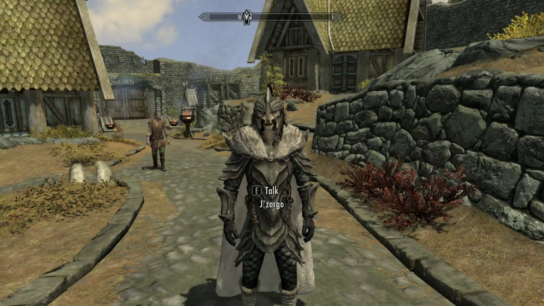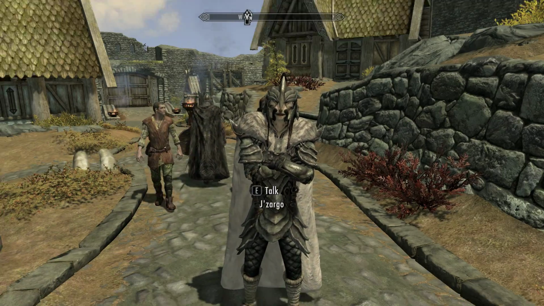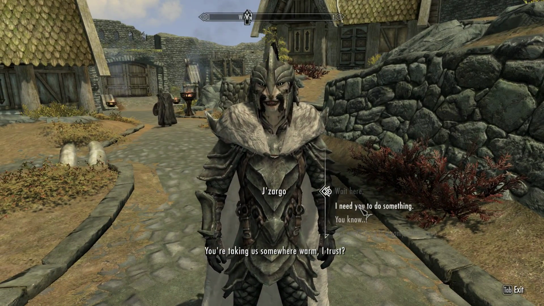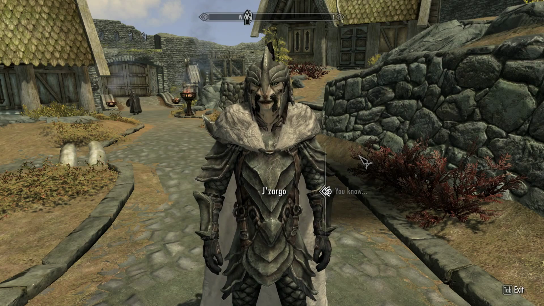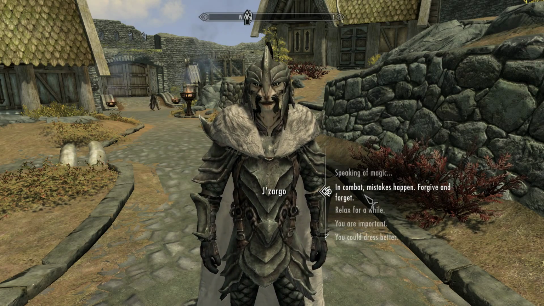And as you can see, you can give them better armor, and you can tell them which armor you want them to wear. As you see, I've got Dersargo, so I'm wearing Orcish armor here, and I'll run you through some of the extra options that you get from this mod. Once you have this installed, you'll get the dialogue option, and when you click that, you get all these options for your follower to use.